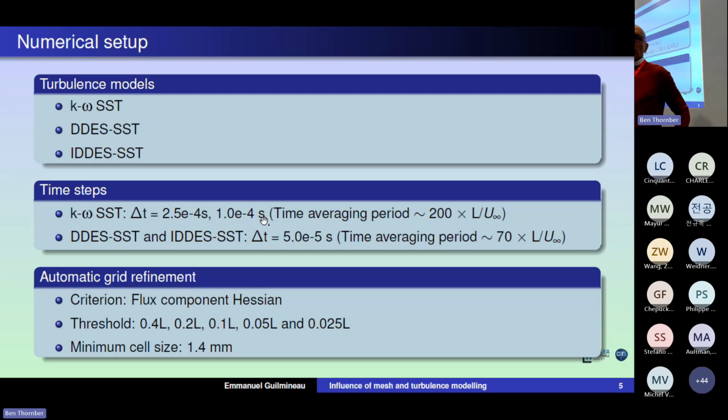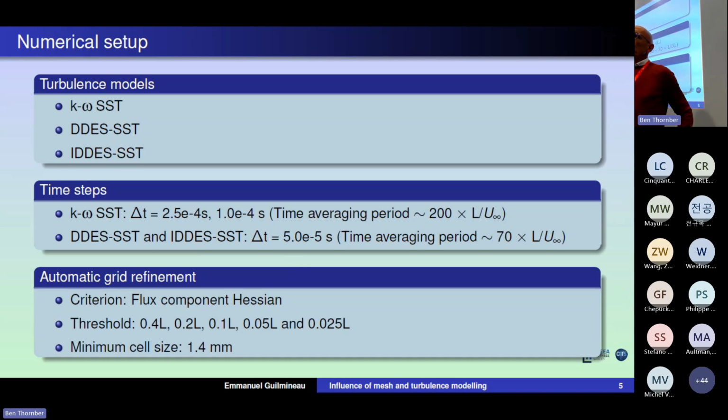The time average period is approximately 200 convection times for the RANS simulation. For the hybrid RANS/LES simulation, I use this time step, and the time average period is 70 convection times.